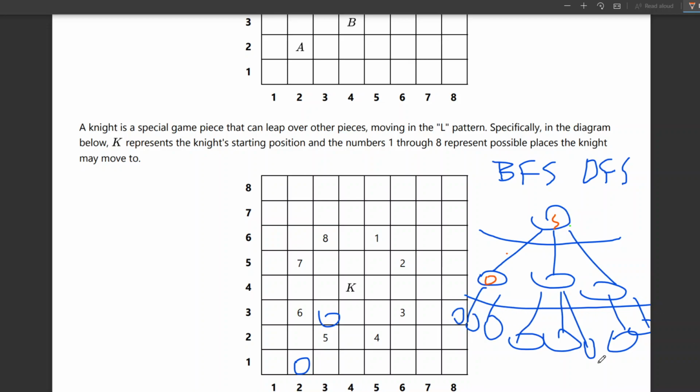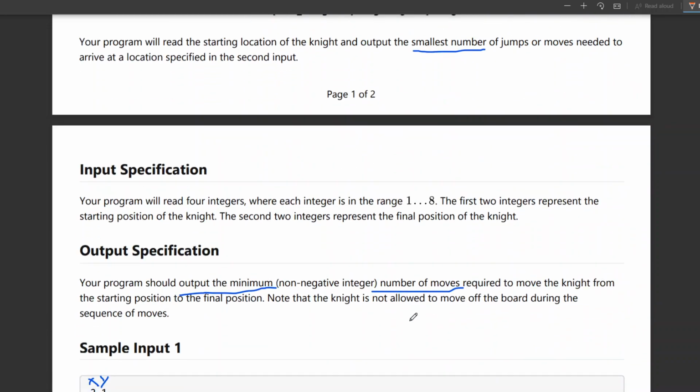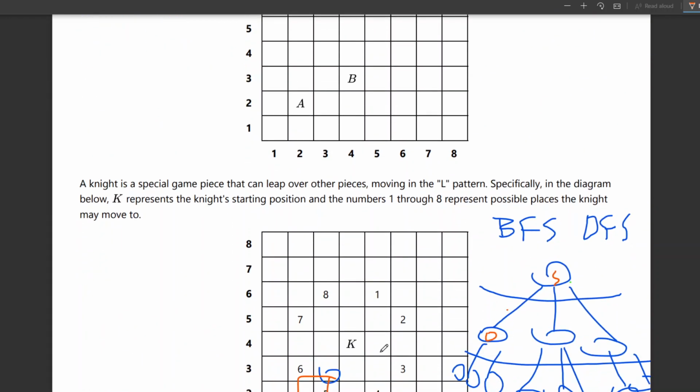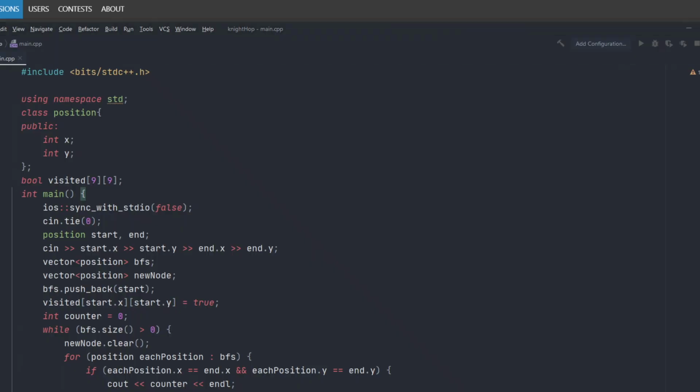That's where the destination is. So in this case, the smallest number of moves is just one. You can travel from there to there. So just one. Let's go to the IDE and let me explain this with code.